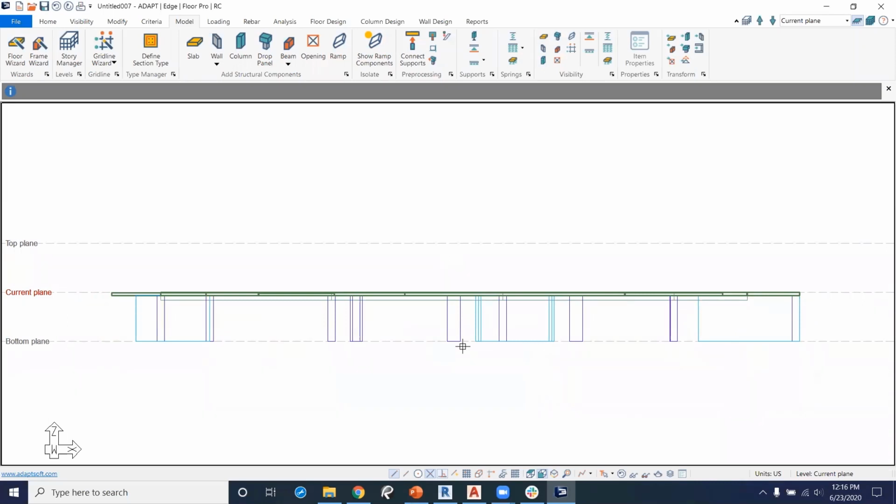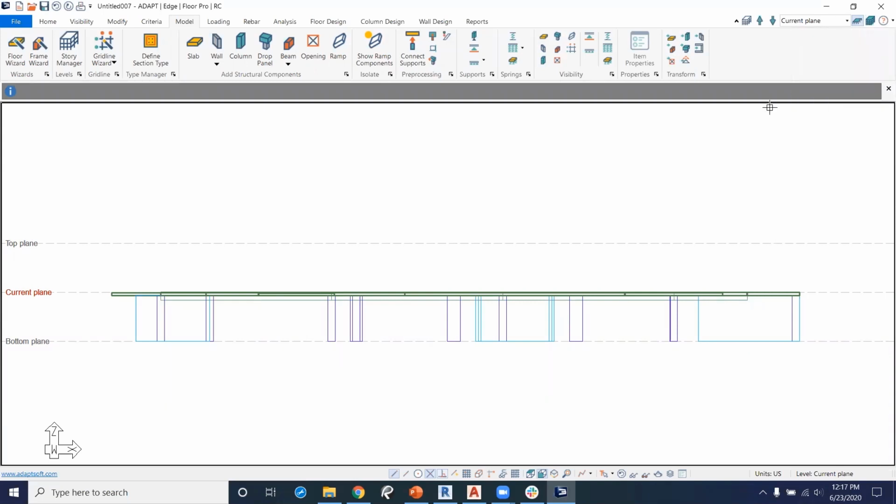And this brings up the next unique feature about Builder. You're able to analyze the structure as a whole or in a multi-level setting or just a single level. Having single level mode is useful because it allows you to fine-tune design of a particular floor or even check that the design is still adequate if changes were made. This makes it so you don't have to wait for the analysis of the entire structure. So the way you can switch between these modes is by using these 2 features here. Right now we're in single level mode.